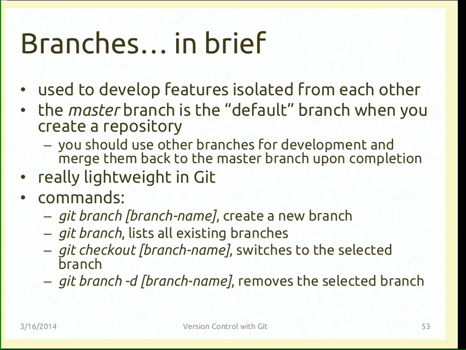Branches. Branches are used to develop isolated features from the master. I mean, a Git repository has a master branch. The ideal way to work in Git is, when you want to add some functionality to your program, you branch it. You create a branch with the name of your functionality. Say we are developing a program in Python for speaking with the Raspberry Pi. So we create a repository, we start writing some code, and it works, it speaks with the Raspberry through, for example, GPIO. Then we decide that we want to speak with a lamp that we place here without passing through the Raspberry Pi.